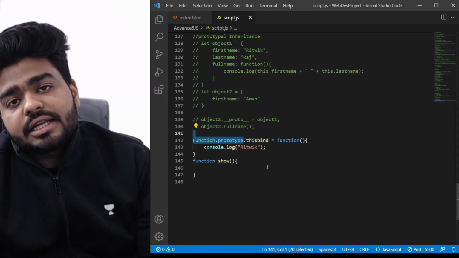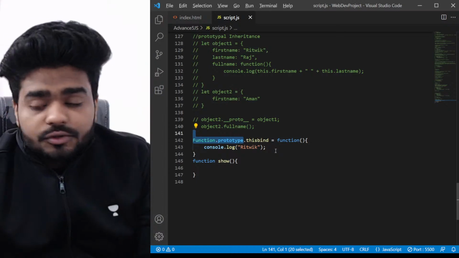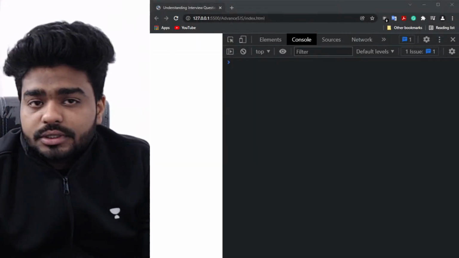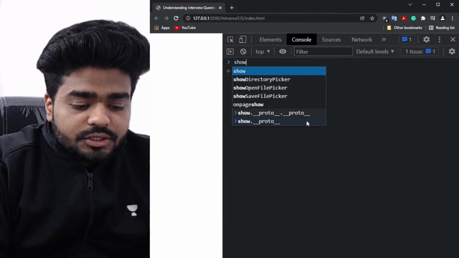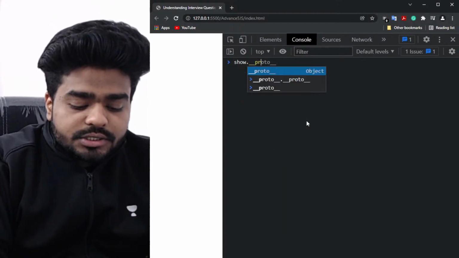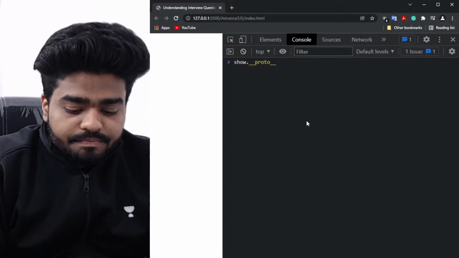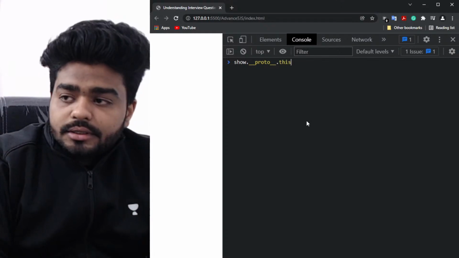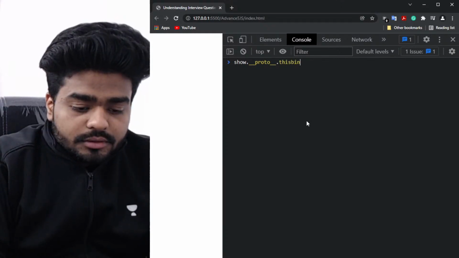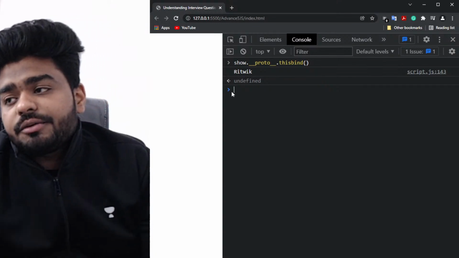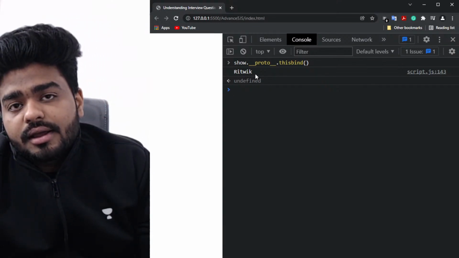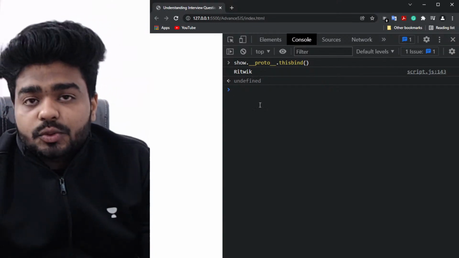So if I go back to my browser, to my console, let's say I'm writing show dot underscore proto dot bind. So you can see here it is giving me the answer as Ritwik, right?